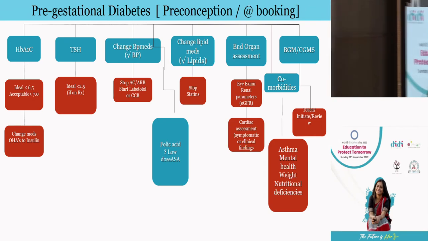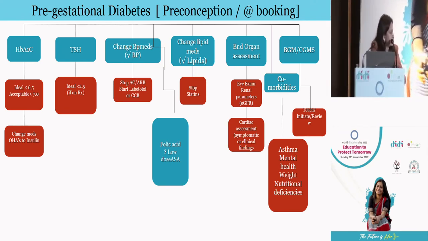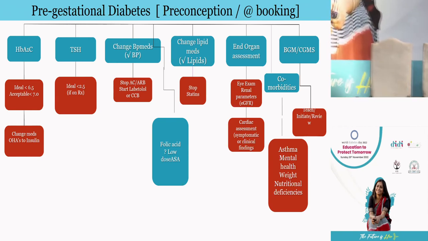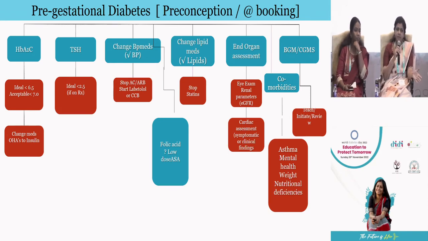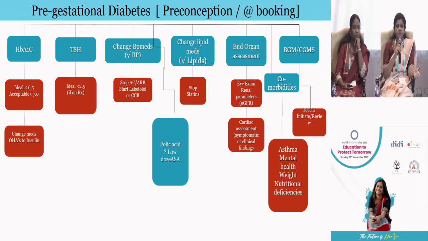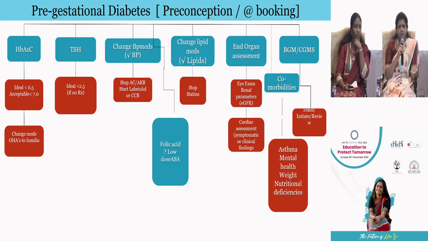For coexistent hypertension and BP medications: the preferred antihypertensives in type 1 or type 2 diabetes are ACE inhibitors or ARBs, but these must not be continued when the patient is planning pregnancy. Safe medications during pregnancy include labetalol, methyldopa, nifedipine, clonidine, and prazosin. The blood pressure target during pregnancy should be around 135/85 as an upper limit, with systolic not lower than 110. Ensure the patient is switched to safe medications before conception.